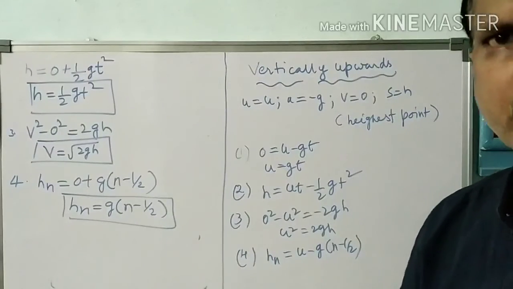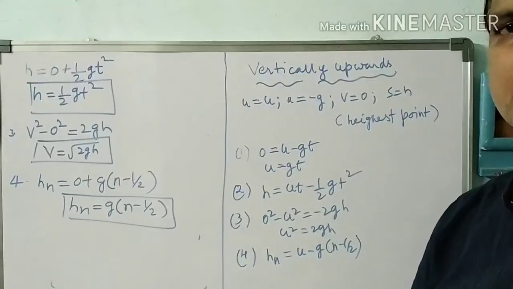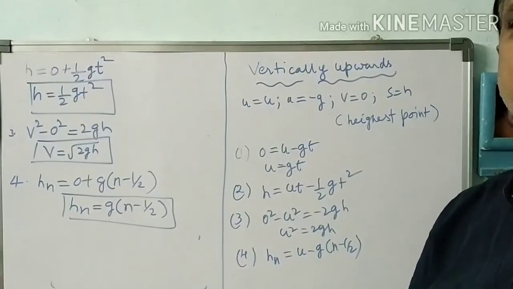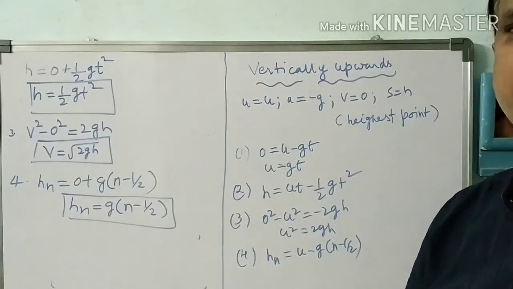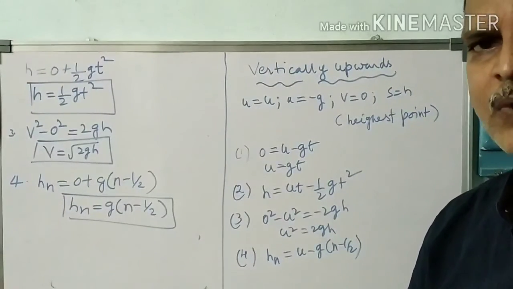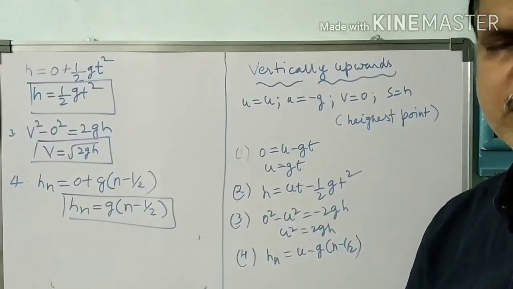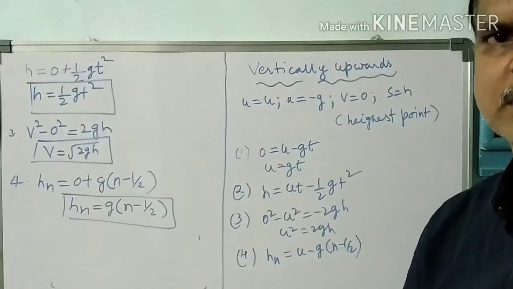So in this video, I have discussed what is rest and motion, and also speed and velocity, distance and displacement, acceleration and acceleration due to gravity, and equations of motion in case of a body along a straight line, a freely falling body, and a vertically projected body. In the next video, we will discuss the other part of the motion in a straight line.